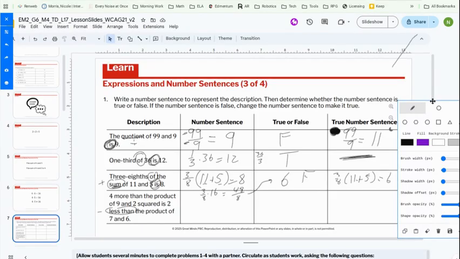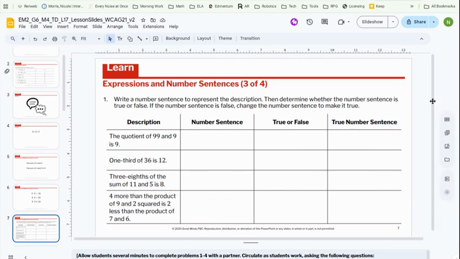And then finally, this last one, it says 4 more than, okay, 4 plus. More than is plus, the product, that's multiply, 4 more than the product of 9 times 2 squared. Oh, this is evil, guys. Your homework's actually not this hard. I looked at it before I assigned it. Is equals 2 less than the product of 7 and 8. Okay, so 7 times 8, and then 2 less than that. So then you have to do all that math to figure out if they are correct. And I don't have space right here without erasing some stuff. So let's erase it.